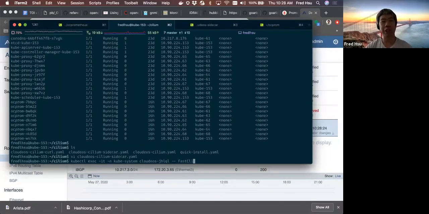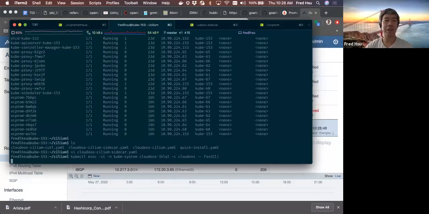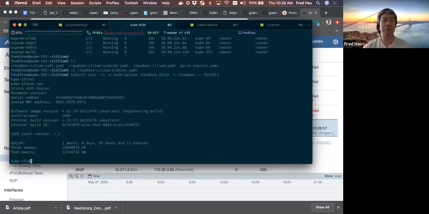So now, just to make the network guy feel at home, I'm actually going to exec into one of these pods. I'm using this kubectl command, and exec just says I'm going to set up an executable session in there. I'm picking out one of my CloudEOS pods, and I want to run a CLI session, right? When I do that, it pops me right into that container that's running CloudEOS. And now I'm on very familiar turf.